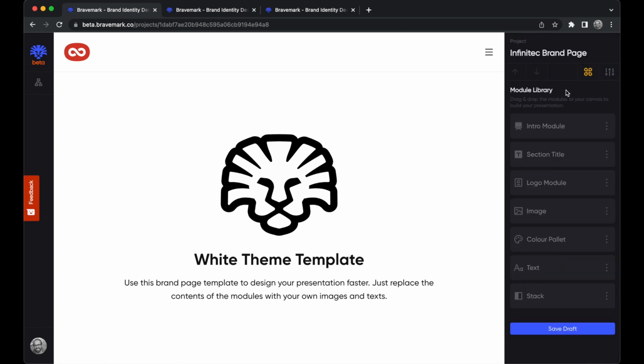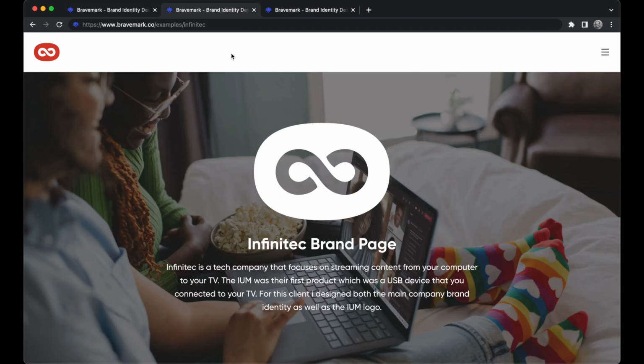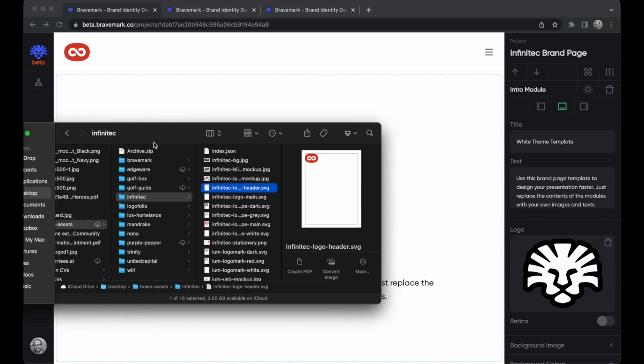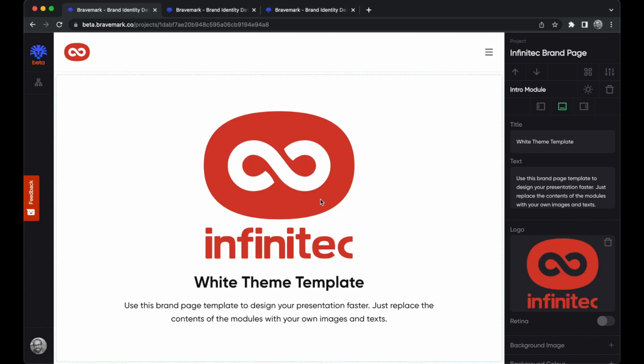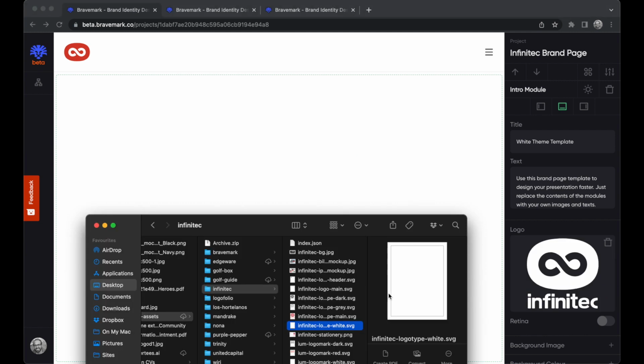Go back to our module library, and then okay, we click this one. So we have this module here. So yeah, we want to change the logo here. Basically, it's this one. So this is another of the new features that we have. We can actually drag onto the canvas directly, and it will work. That wasn't happening before. Oops, it's not the right image. So let's see. I guess it's this one here. You can drop it in here as well. That's not it either. I think it's this one.